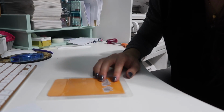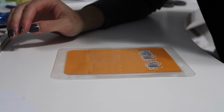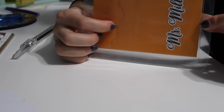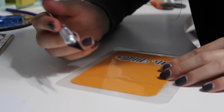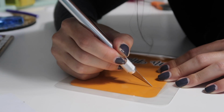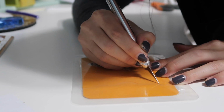Now, here is a step that you guys have probably all been waiting for because I showed you how to make the folder and that's all easy peasy, right? So now the part to make this an actual folder, because everything is laminated right now. See, it's no longer like a folder. So I'm just taking an X-Acto knife and I'm gonna cut through the lamination and look at where the design was. And I'm going to make sure that it's cutting through both of my laminated sheets.